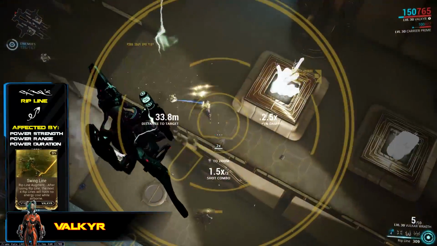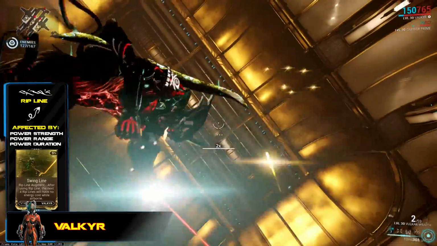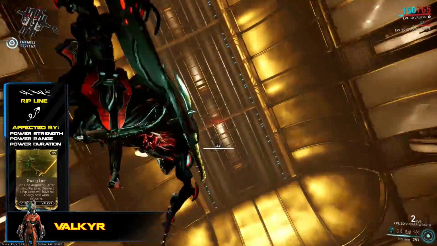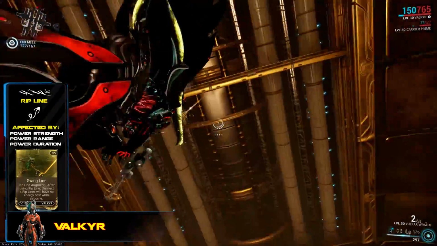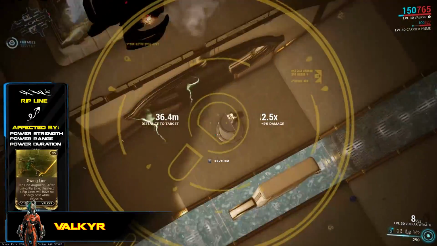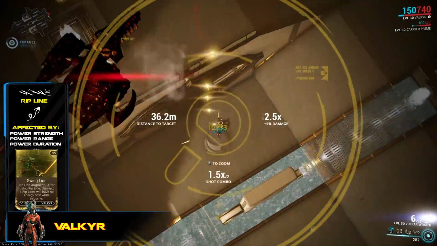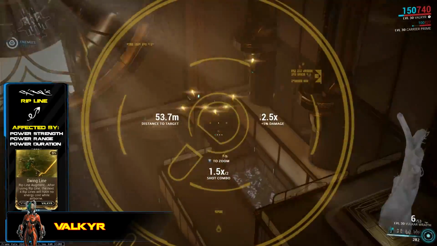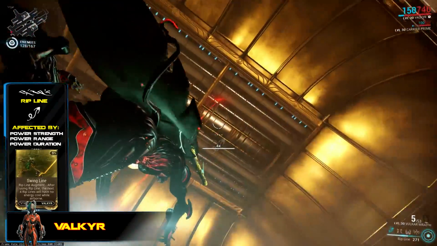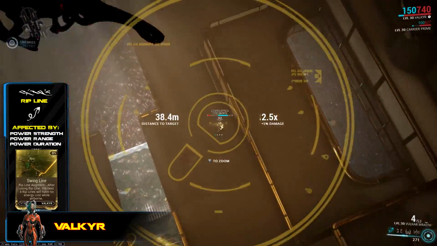On the third cast, the damage is multiplied by 4 times, and the cost reduced by 75%. The damage is affected by power strength, range by power range, and the combo timer by duration, and efficiency also works with reducing the cost of the next cast on top of that combo energy reduction. It's a pretty simple ability, even though there is a bunch of mods that affect it.